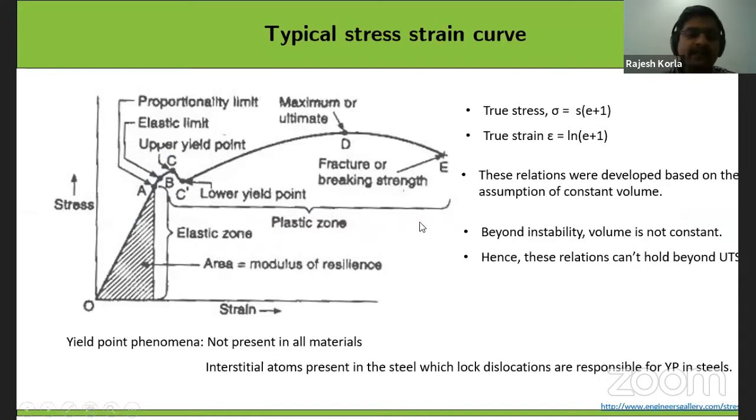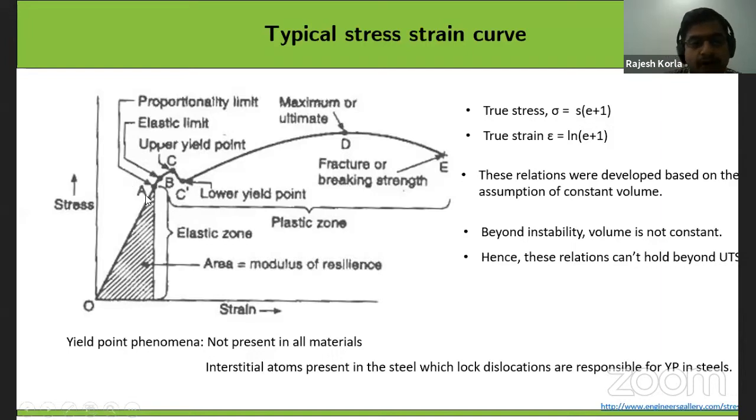So this is how the typical stress-strain curve of a mild steel looks. This is taken from the literature, from the internet. There is an initial linear part, then as the load increases the yield drop will be there, and then plastic deformation happens with further increase in load, strain hardening the material. This is what people call elastic deformation, and this is called the yield drop. This is the upper yield point, this is the lower yield point, and this is the yield point elongation.